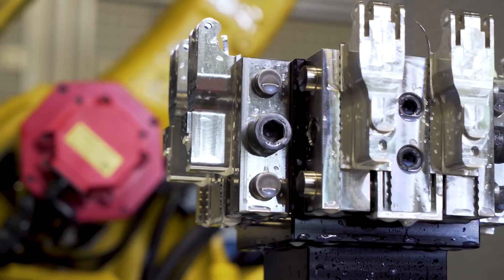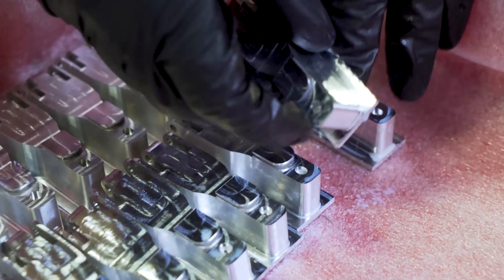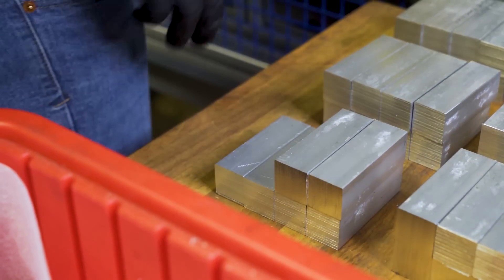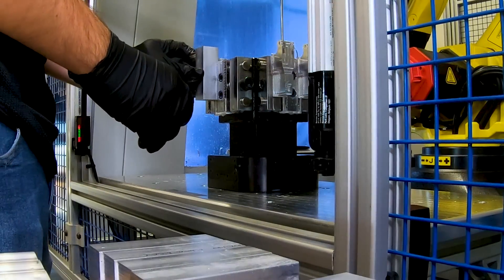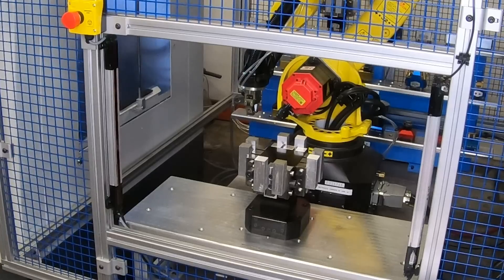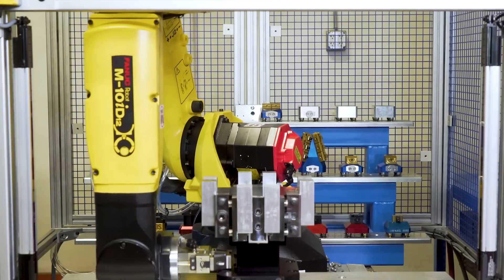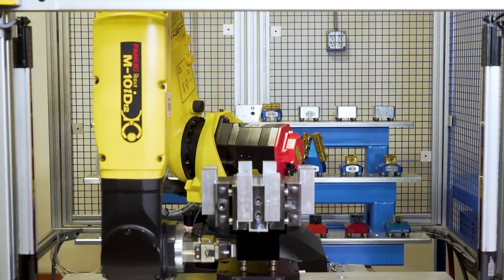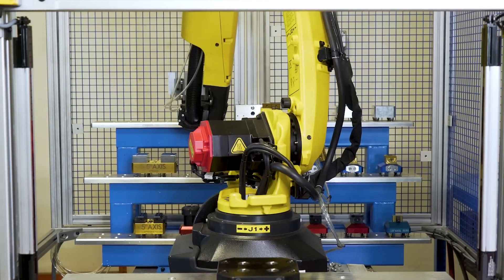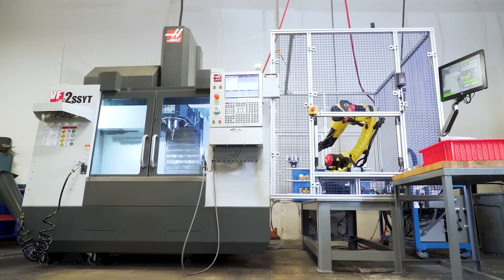Let's take a look at the last few steps in our automation program. Finished parts are sent to the loading station, where the operator will offload the finished parts and load new stock. The program will then place the work holding back on the storage rack and is ready for the next cycle. Only two locations are used for this part number, and examples of other work holding are shown in the rack behind the robot. This rack has 24 locations, but it is modular and can easily be expanded to 48 or more positions.